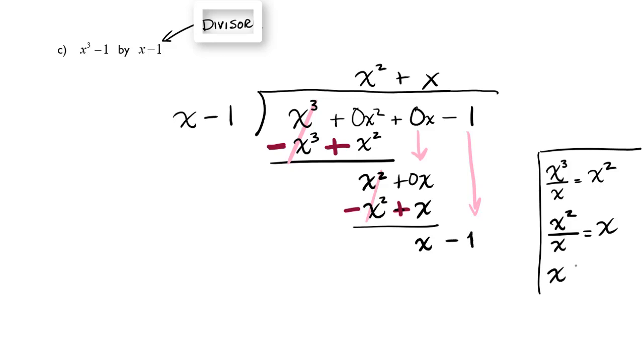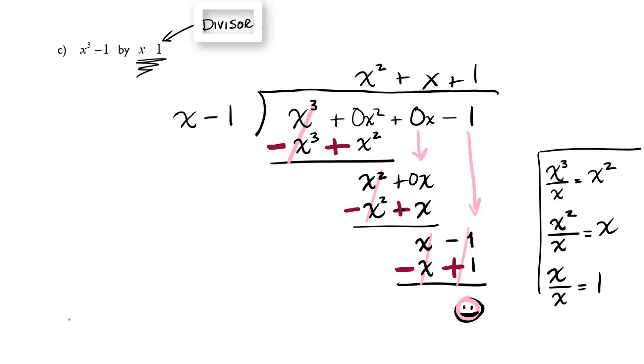Take the first term of the dividend, divide it by the first term of the divisor, gives me a 1, put the 1 in the quotient, multiply the 1 to the terms of the divisor. X minus 1. Change the signs. Add the terms together, and our remainder is 0. Ta-da! It worked. We had a remainder of 0. So our divisor, x minus 1, is indeed a binomial factor of x cubed minus 1. And if you remember your factoring of cubes, you probably already knew that.